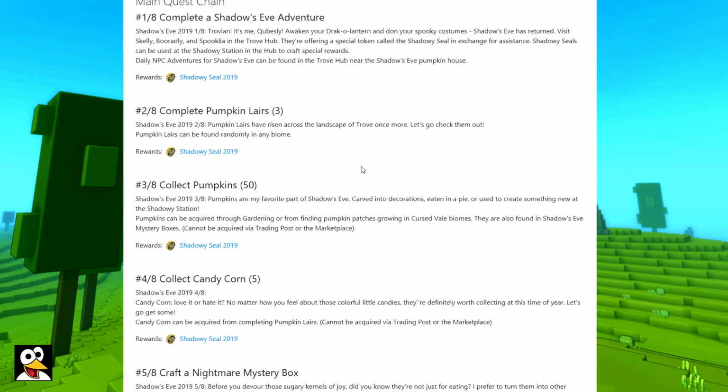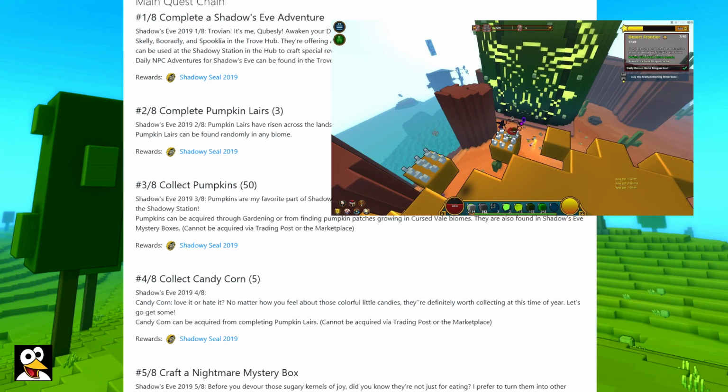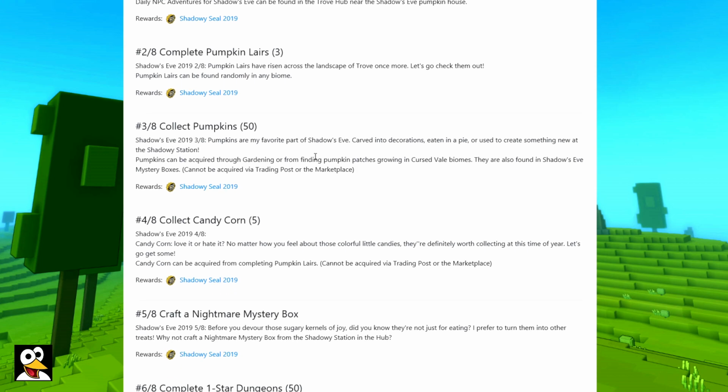All right. So the next thing, step number two, is to complete 3 Pumpkin Lairs, and they basically look like pumpkins. I'll have a picture for it somewhere on the screen right now, so you can see what the Pumpkin Lairs look like. You just have to do 3 of them, and then you get another Shadowy Seal, or coin. You can also call them that. Basically, they're just dungeons out in the world. Very easy. They're mixed in with other dungeons, so you'll easily see them. Basically like the present dungeons that we have with the Christmas event and stuff like that.